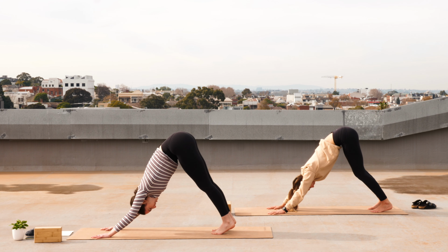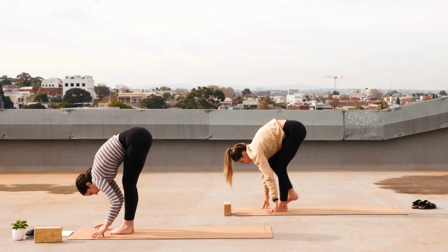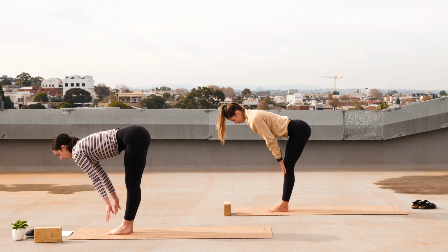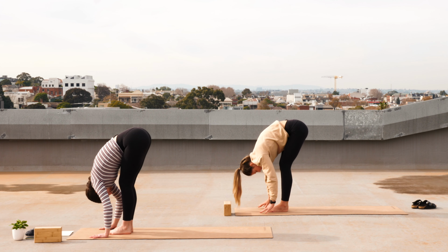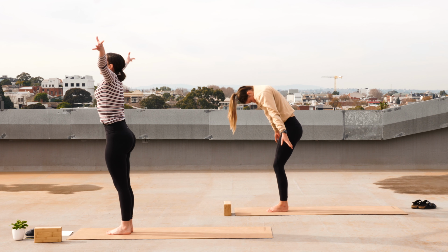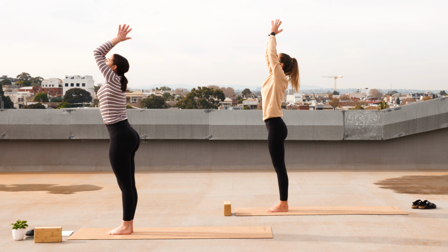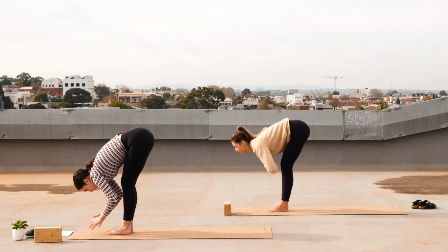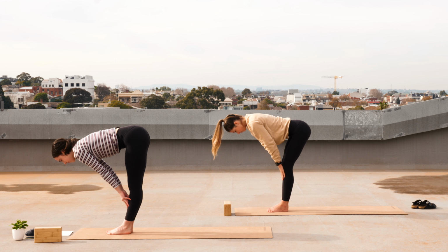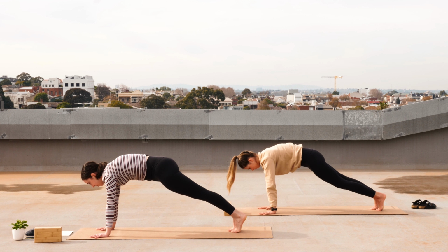You can step this time the left foot forward, followed by the right to the top of the mat, taking a halfway lift, inhale, exhale, fold. Reach up, hands to the sky, inhale, forward fold, exhale. Halfway lift, inhale. Stepping back one foot followed by the other, plank pose.